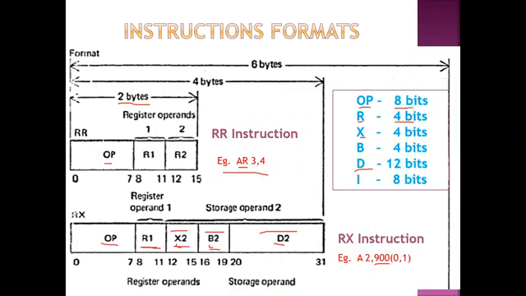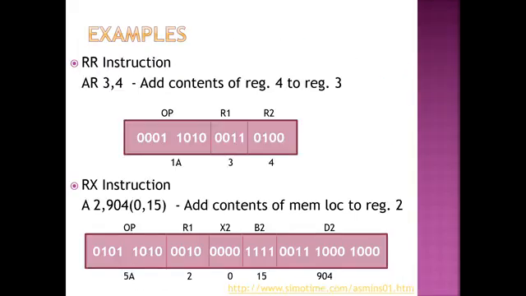Right. Before going into the next instruction, I wanted to show you one example. This class I call a crash course, which means we have to hurry up. We cannot waste time like this. But I still wanted to at least take two instructions and show you how you write the example. Always remember, be it data formats or instruction formats, just writing the format is enough; if you give examples, those are additional points. For that, let us take the first instruction, the RR instruction. The example we saw is AR 3 comma 4, which means add the contents of register 4 to the contents of register 3 and store the result in register 3 itself.